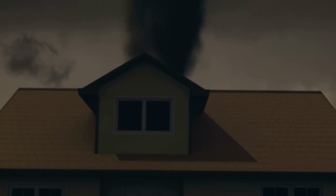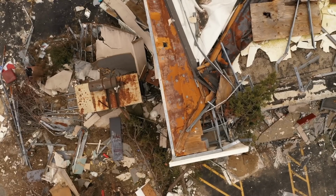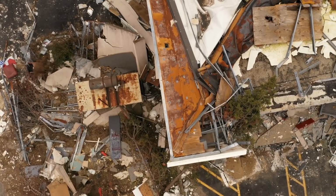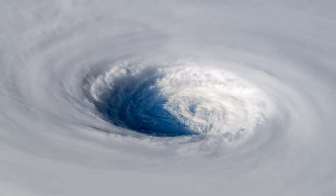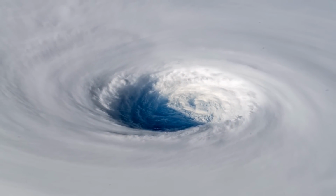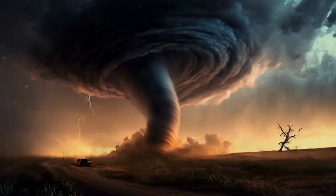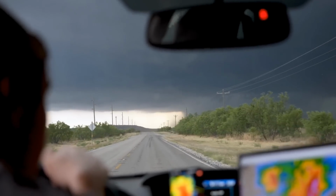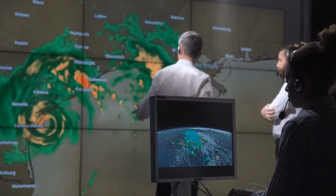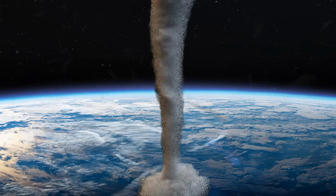There's even a region that got named Tornado Alley. It's a 10-state area in the Midwest, but tornadoes can happen in any state. One of the most destructive natural disasters was the tri-state tornado in the USA. It was the world's longest-lasting single tornado that traveled 220 miles through Missouri, Illinois, and Indiana. At the same time, the average tornado's path is usually no longer than 5 miles. But what if one day, a tornado much bigger and way more powerful than any we've experienced before swiped through countries and continents? It would leave behind total destruction and devastation.